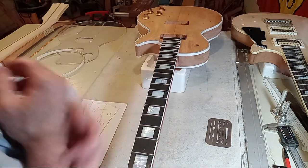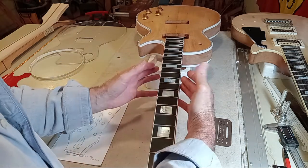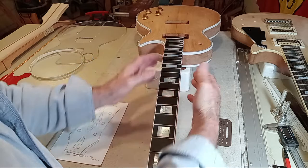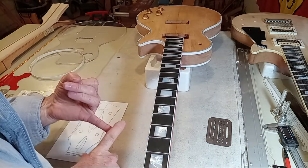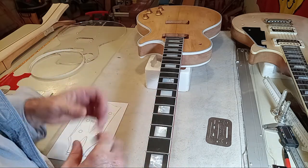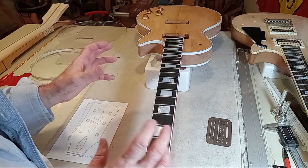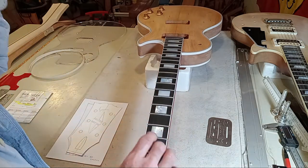But I say that to say this, even though the epoxy is kind of messy, it's so slow that it gives you so much time to work it. It actually ends up being more relaxing. Your anxiety level's much lower, all that jazz. But nonetheless, it just worked out so, so much better.